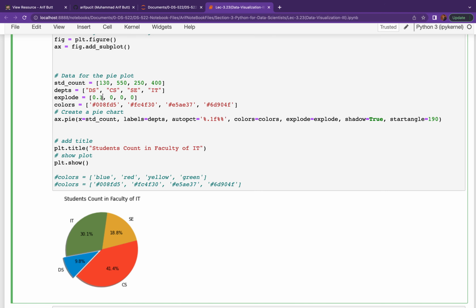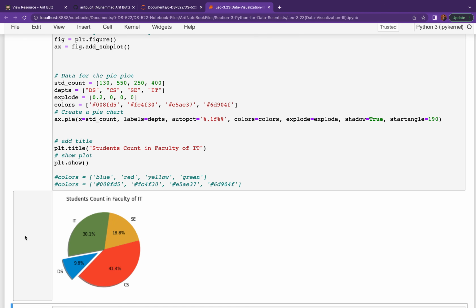Let me make it 0.2. Great. So we have a good looking pie chart that shows the count of different students, not the count exactly, rather the proportion of different students in the 4 different departments of the Faculty of Computing and Information Technology at PUCIT.